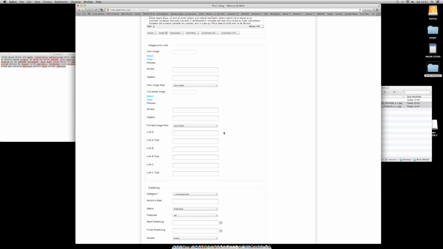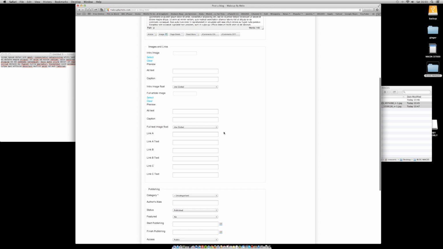The really cool thing is when someone leaves a comment, you will get an email to say person X has left a comment, and then in that email you have a link to verify the comment. If you're happy with it, you can publish it. If you're not happy with it, you can also have it deleted, so you have complete control over that.